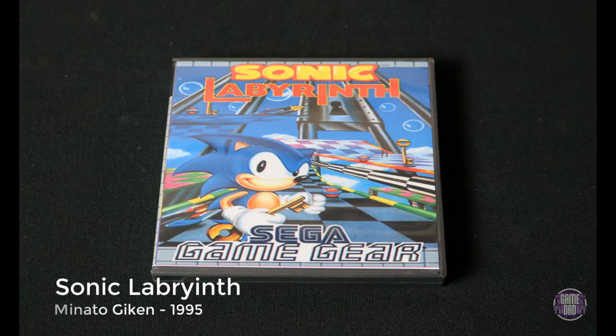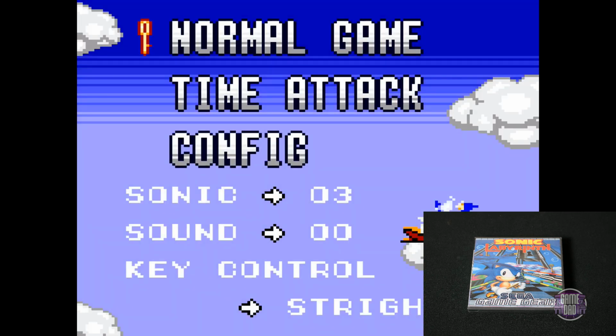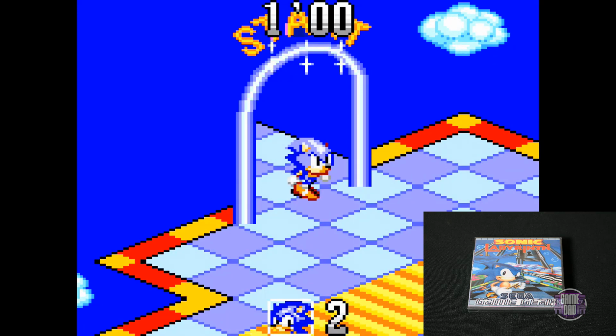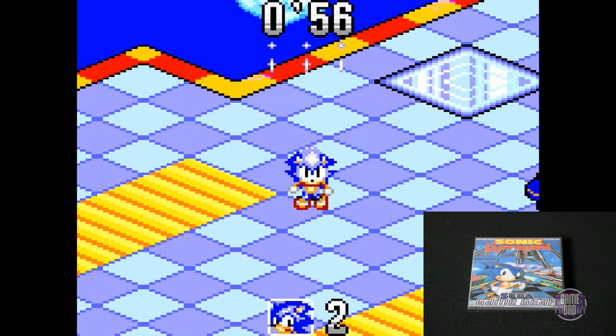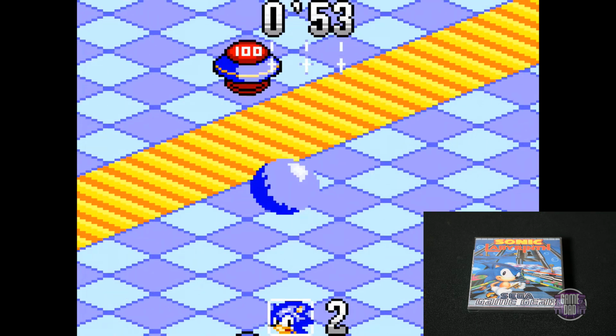And here we have Sonic Labyrinth, released by Monaco Gaiken in 1995. And this one is definitely a weird one for the Sonic franchise. It takes more of an isometric view instead of the typical Sonic 2D side-scrolling platformer, and it's kind of strange the way the game operates. I mean, it looks like Sonic, and it sounds like Sonic, but it's very odd. I don't know. It's just not really my favorite Sonic game.